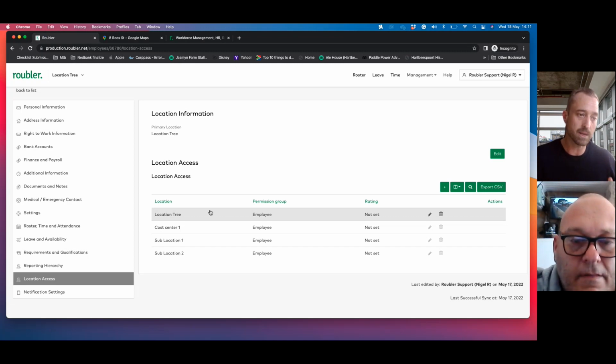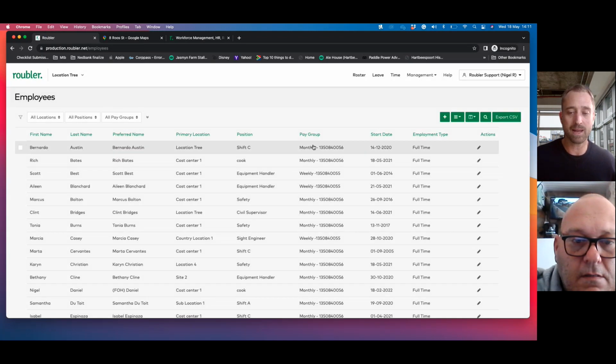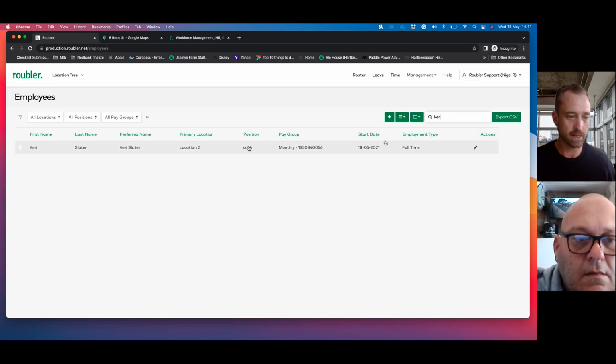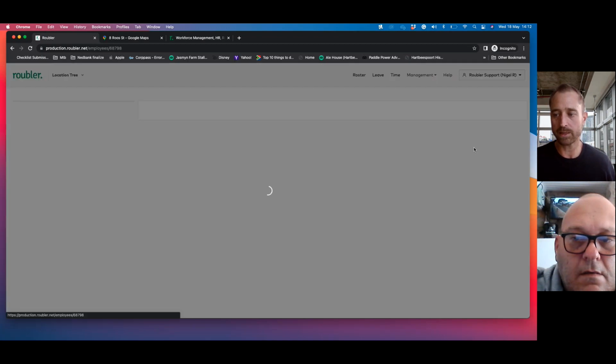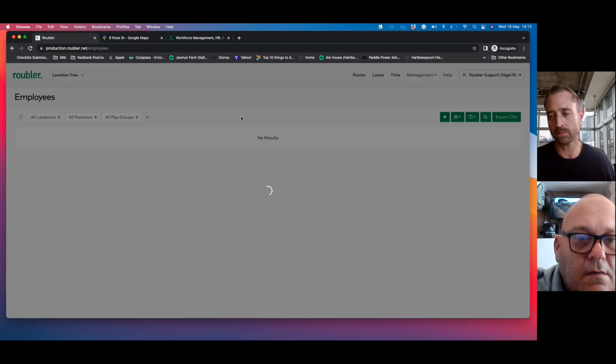So it's really become something of a benefit now to have a centralized planning place, and Rubler is that centralized place to enable the business to become more efficient. So here's all my people, like I've shown you. If we go and have a look at old Kerry Slater, there's her little employment file, and if we went in there, we'd see all that information I've just showed you from Bonita on that side of the system.